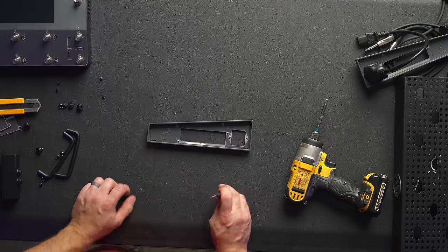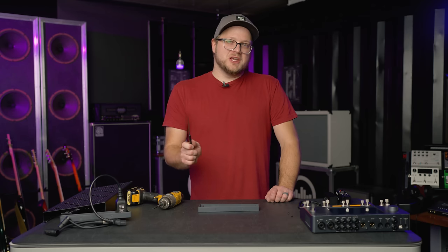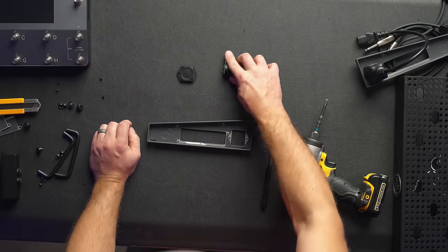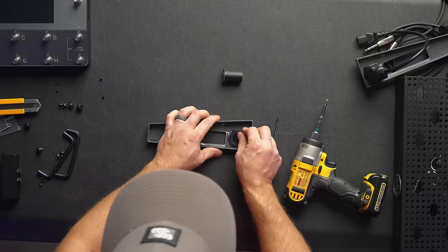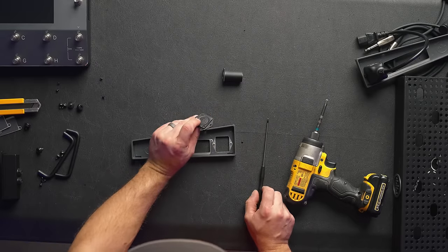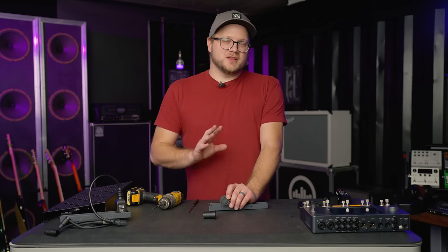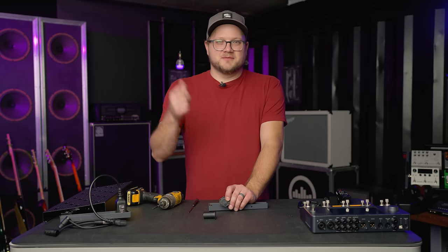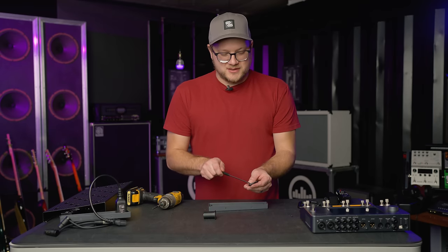Let's grab a micro punched plate, which is what we're going to need to install our MIDI connector. I'll show you that. So we have a punch plate and a MIDI connector. These punch plates are an adapter that essentially allows you to convert this mod slot into a D-style connector. There's a ton of options out there for D-series connections. Neutrik makes a lot of options for XLR, locking TRS, RJ45, Ethernet kind of stuff. Anything you might need, there's lots of options. This allows you to mount in the side of the board.